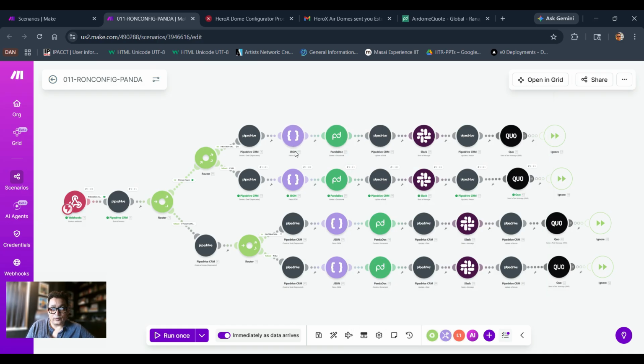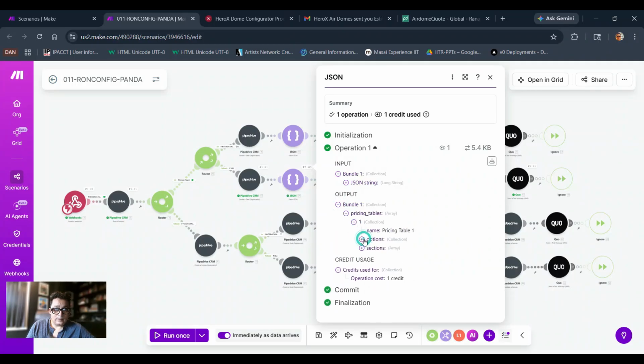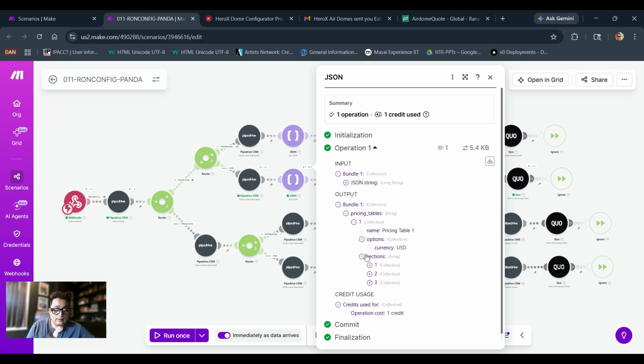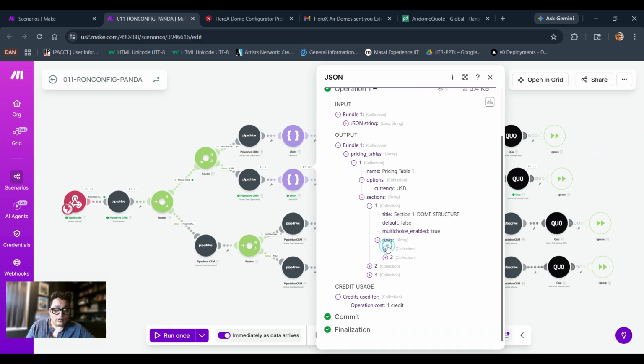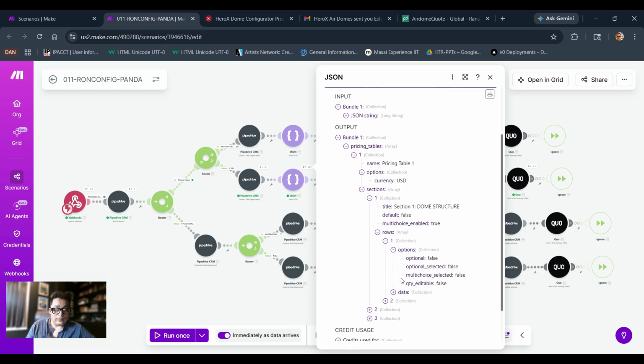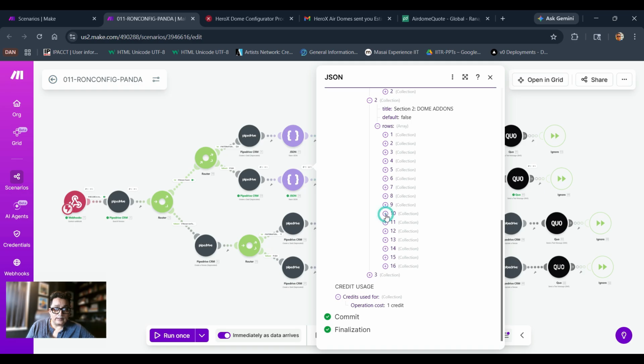As you can see from the JSON, all these values are coming from the front end and placed accordingly in JSON, so that this data is passed on to PandaDoc.